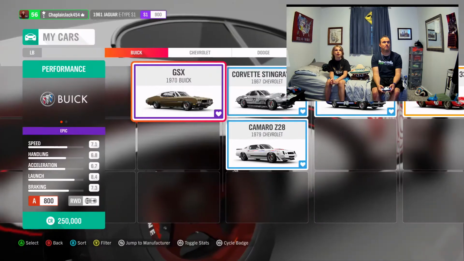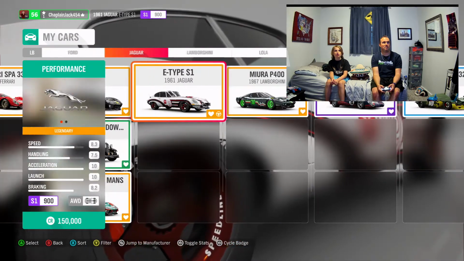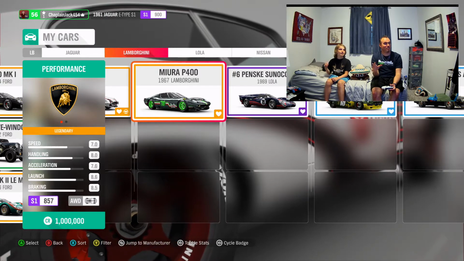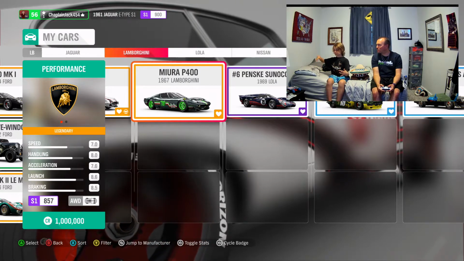Okay. Our next car. Let's go back to the Jag. Our next car is the Miura. Is it Italian? It's got an Italian paint job. I'm doing the Mario. Mio!